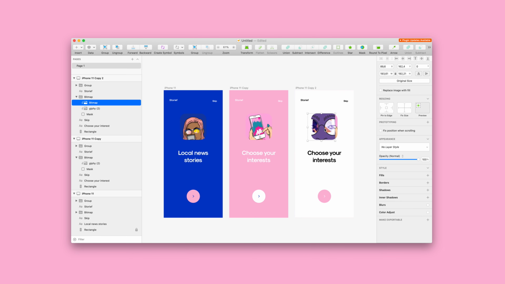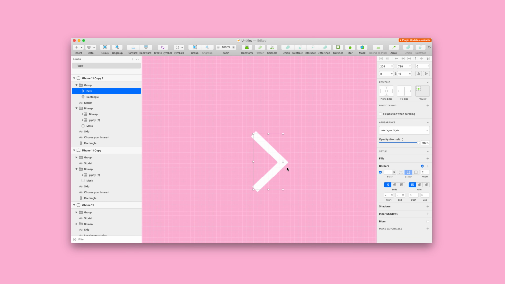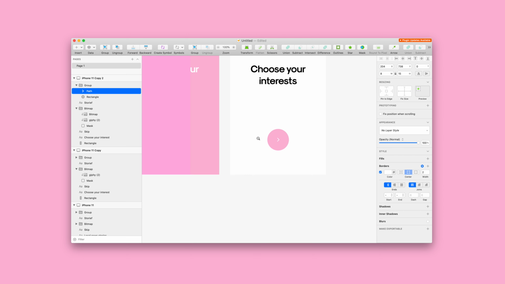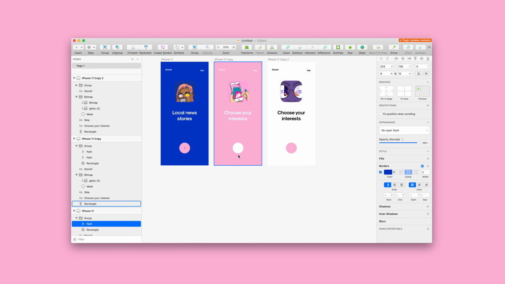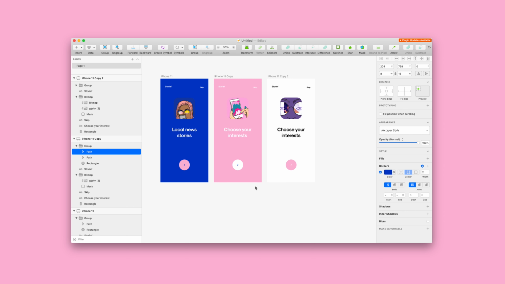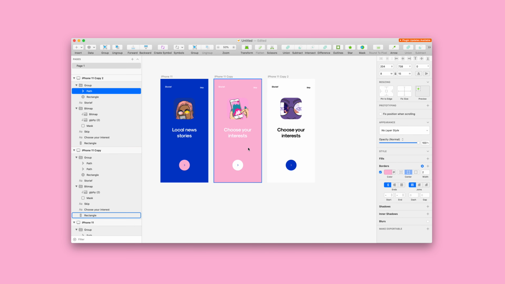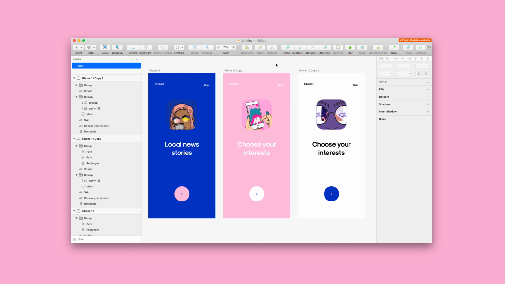Adding the third illustration to the mask and aligning it. Oops, I noticed that the next icon turned out to be a bit uneven. No worries, let's correct it quickly. Note that it needs to be replaced on the other screens too. Let's do a final check of the ready onboarding screens. What do you think? Good enough for the animation stage.